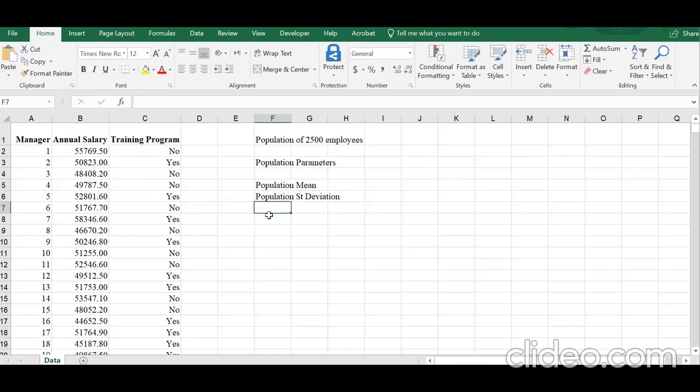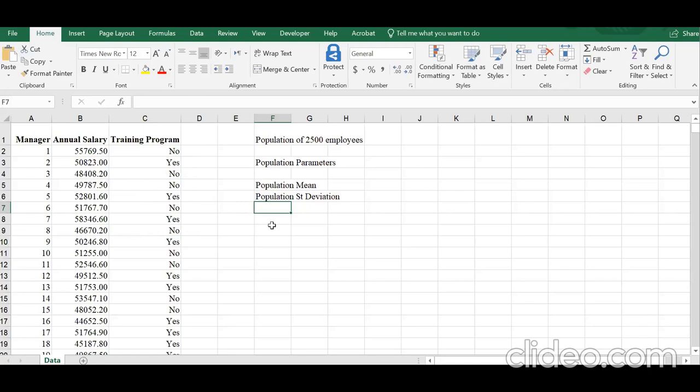For the proportion, I need two numbers. I need the count of people who took the program, who have yes here, and I also need the total count. When I divide the count of people who said yes to the training program by the total number, which is 2,500, I will get the population proportion. So I first need to count the number of yeses and then divide it by 2,500.